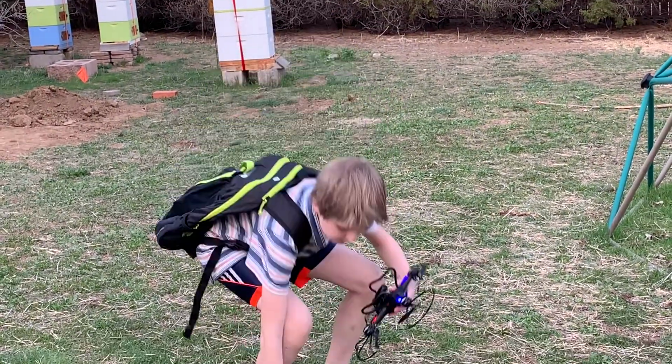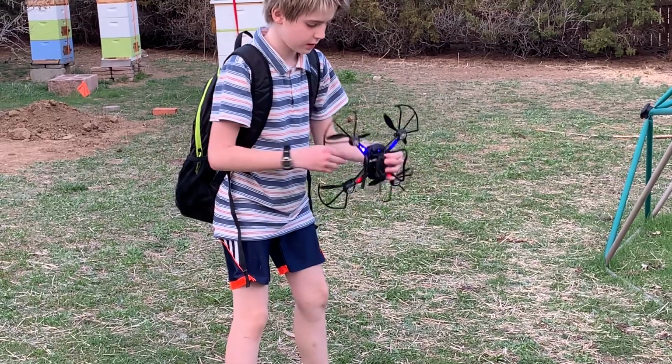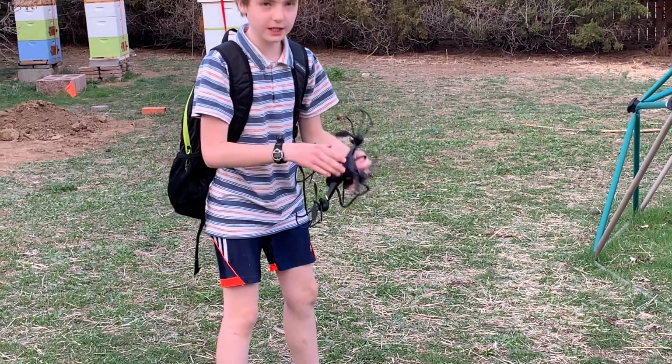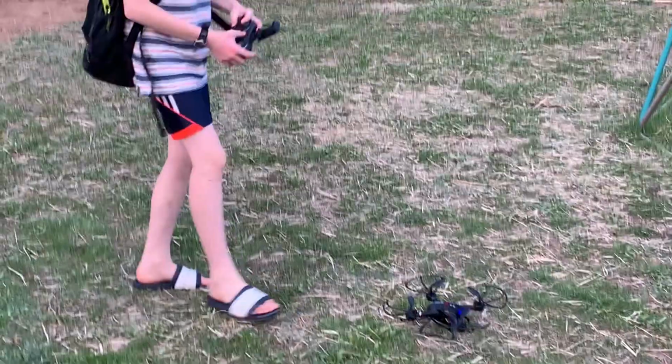So 1, 2, and 3. If it doesn't have GPS, don't worry about it. And this drone does not have GPS.